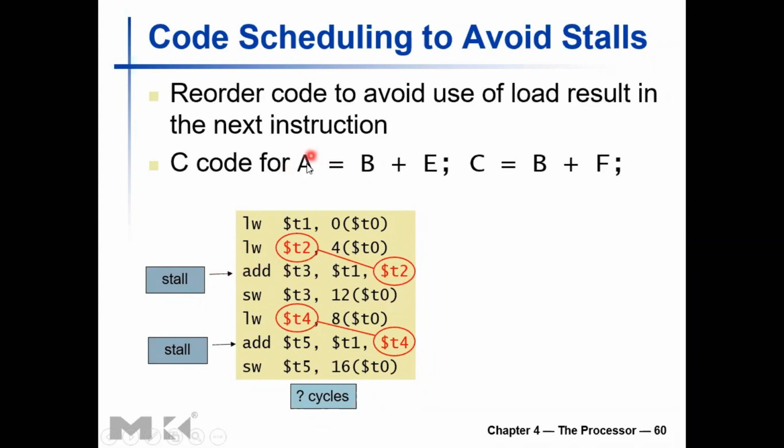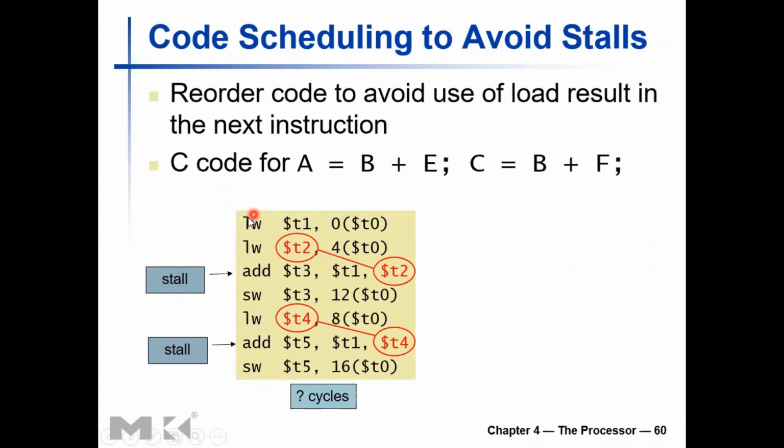And then once the value for A is stored, we are loading the value for F into register T4. We already have the value for B loaded in register T1. And once F is loaded, we need to add F and B together, right? Add the newly loaded F with the previously loaded B and generate the result for C and write that result into the memory where the variable C is located. So again, we have a load use data hazard here, and we are forcing a stall before this add instruction. So how many clock cycles will we spend, assuming that we finish one instruction every clock cycle?